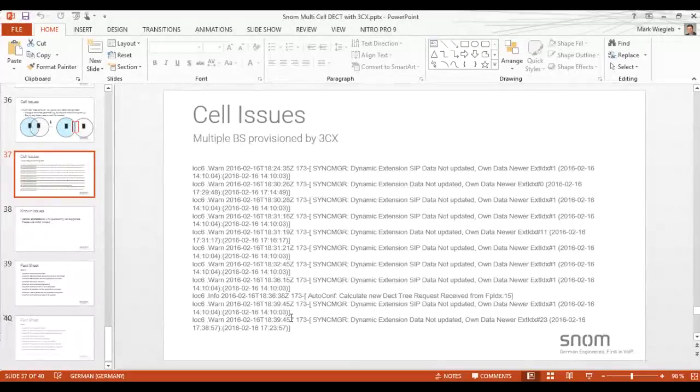Sometimes it can be that you have more than one. We had one guy who, simply because he didn't know, actually put in eight provisioned ones. The thing is that for a while it works absolutely flawlessly, until they fight each other over who is the newest. So if you have searching bases or some trouble, in red on the M700 web interface, you can see that. Search for this one, and if you see it, identify the one which says I'm newer, then just factory reset it and join again.